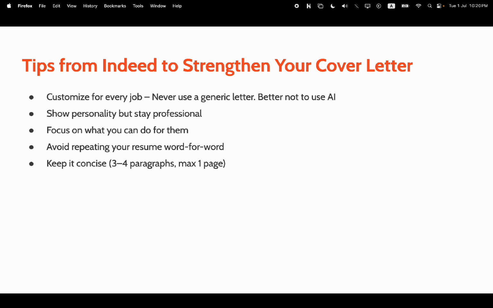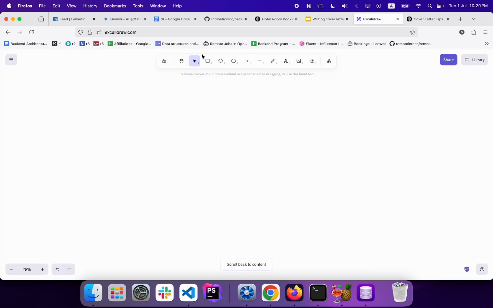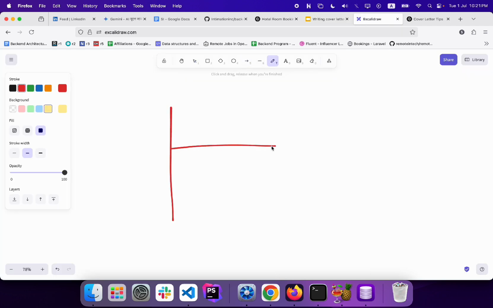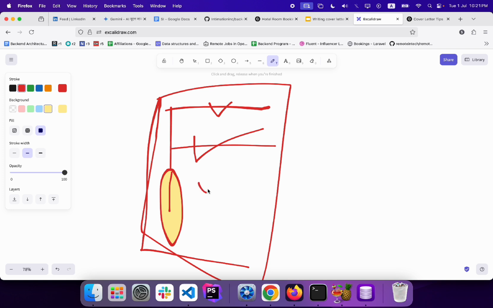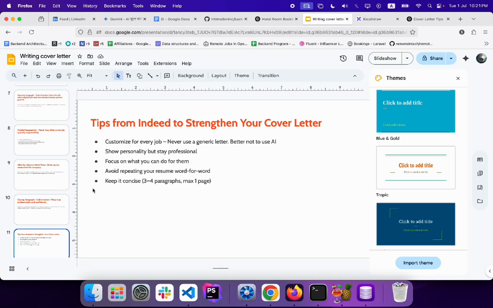And the human eye scans like an F, like this. When we read a document really fast, we will read the first line properly, maybe a single line properly. After that, we will only read these things. Most of the rest will go out of our consciousness or out of our vision. So keep your calls to action, or your action bar, what you have done. As I said for the resume also, mention your contributions with strong action verbs.